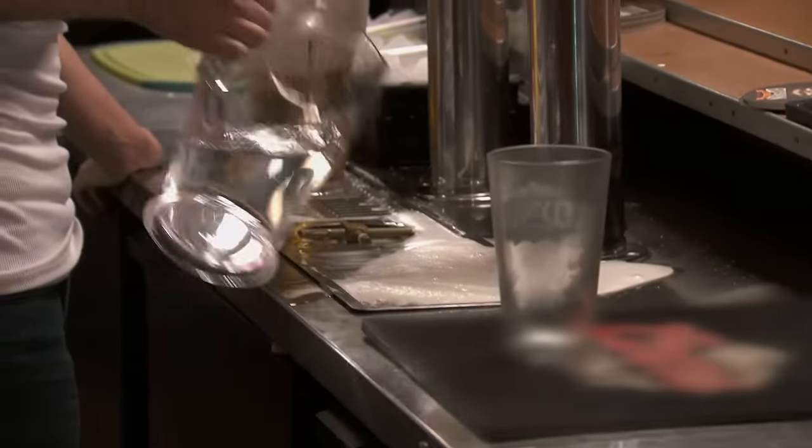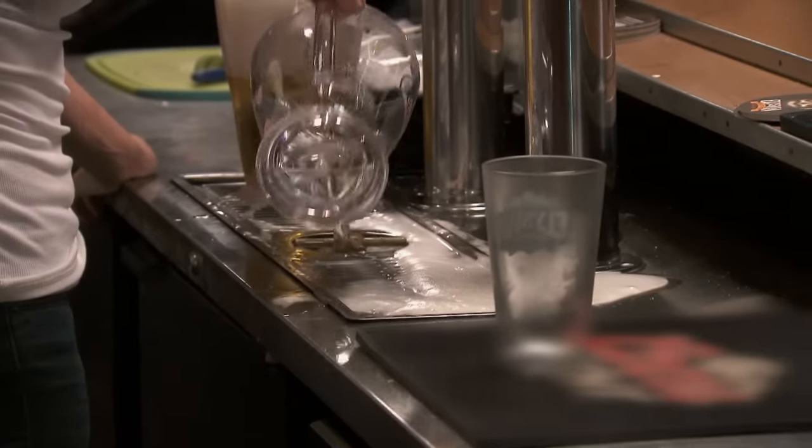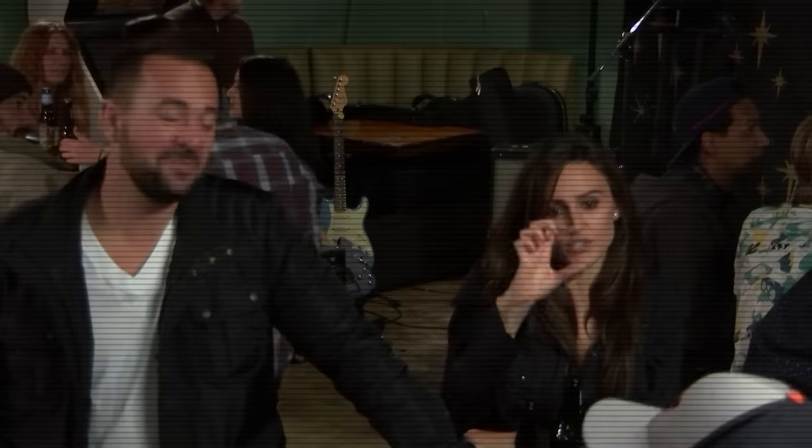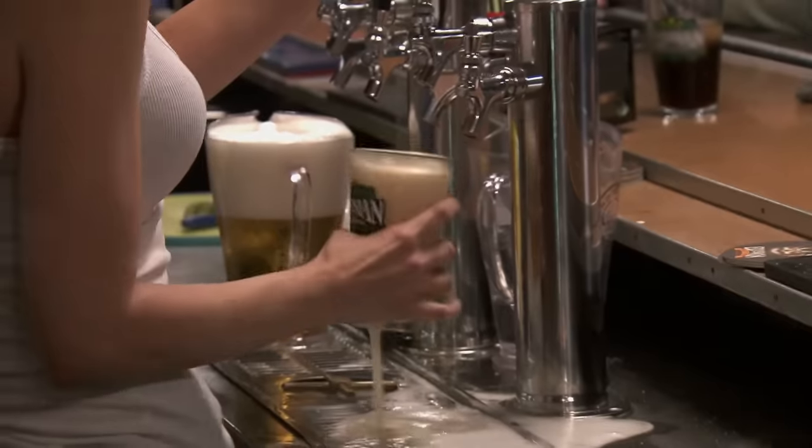Oh, so they keep a pitcher of water next to the tapper to rinse the foam. So they expect the foam. It's status quo, I guess. And there's Jim. He doesn't see the beer going down the drain. He doesn't see anything.